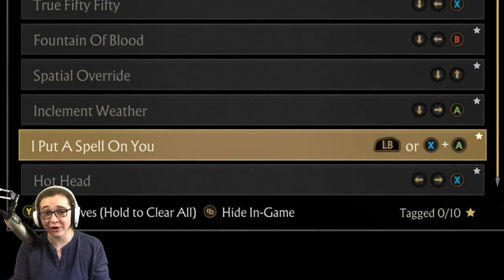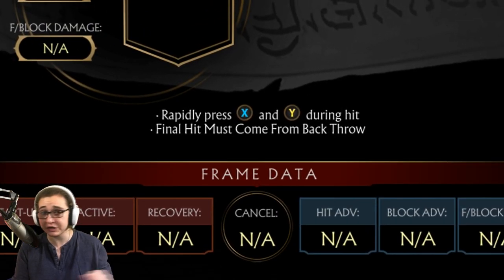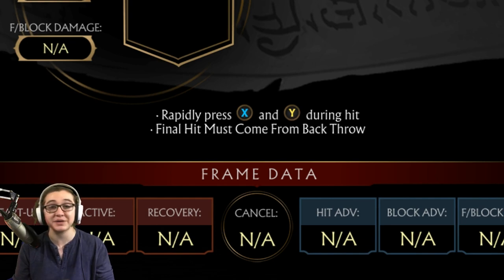So our next brutality is called I Put a Spell on You. For this one in particular, all you gotta do is finish your opponent with a back throw and mash either X and Y or square and triangle on your respective controller. Now, something they don't mention with this particular brutality is that you will want to be careful with how many throws you use during the match.